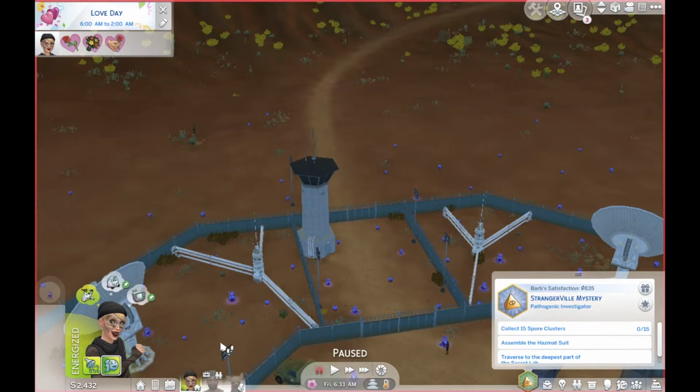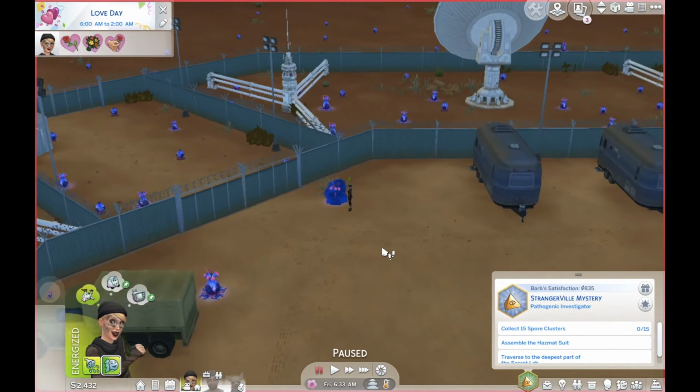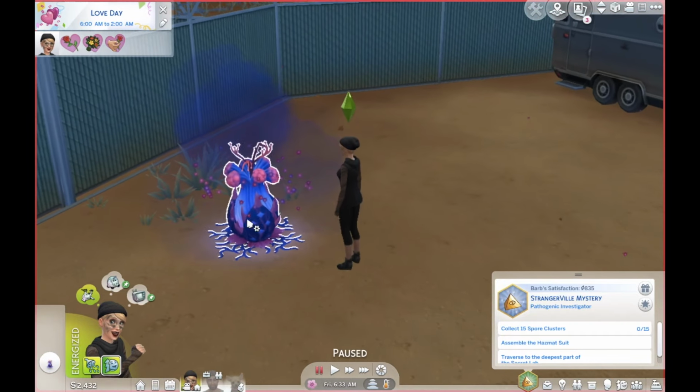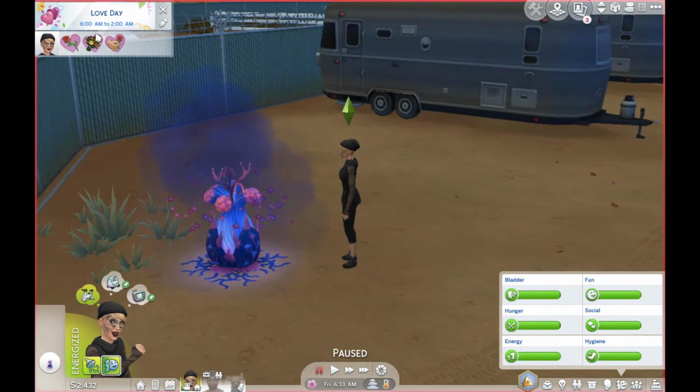All right, I'm going to have Barb head home, and then we are going to see if we can ask around. I think it said we need to ask some military people. So I'm going to go ask some military people at the bar. So Barb is going to go spend Love Day at the bar with a bunch of strangers while her husband is at work. We will be right back after she gets home and changes and heads to the bar.